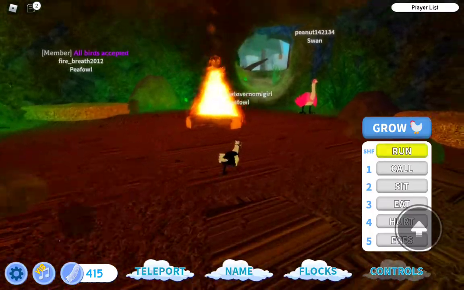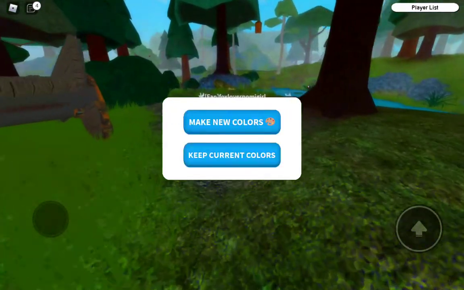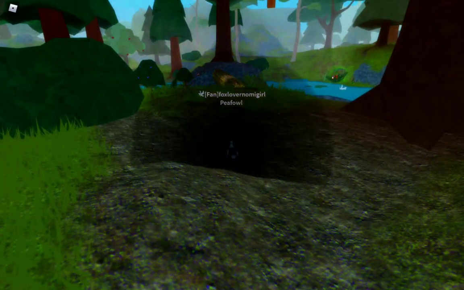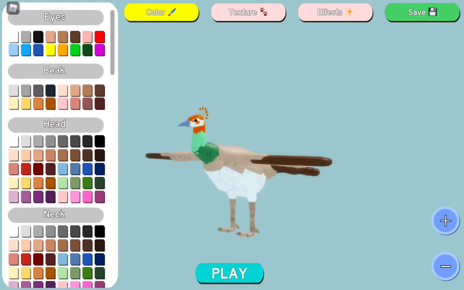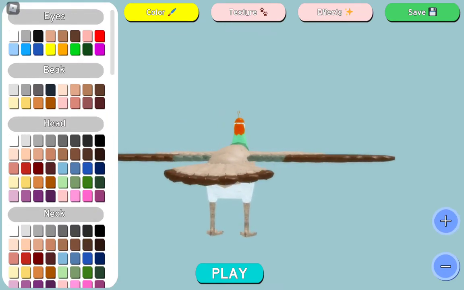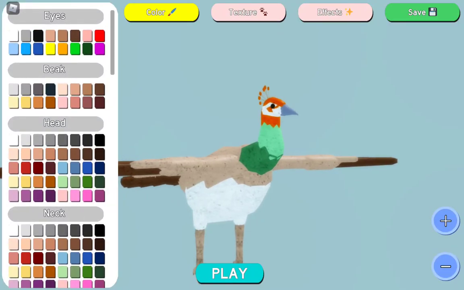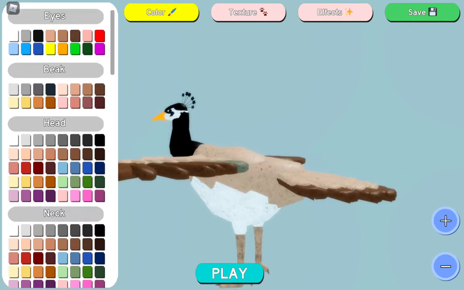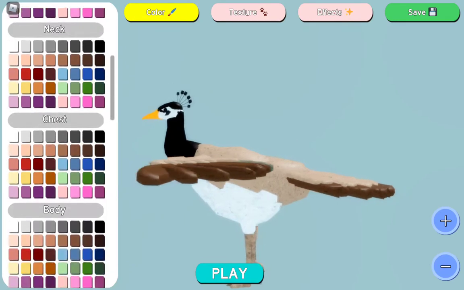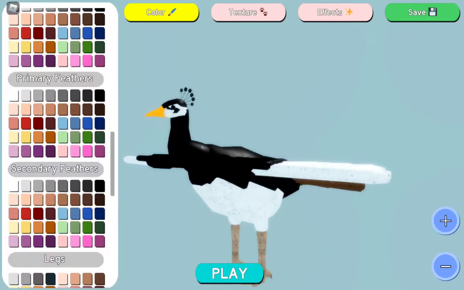I'm gonna go outside to the real world. Make new colors, of course. That's Fifi Hen, because I like females. Okay, let's actually not be soulless this time, though, okay? Oh, that's a pretty bird. I'll come back when I'm done this.